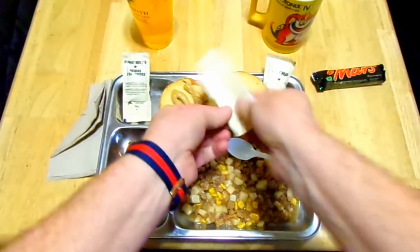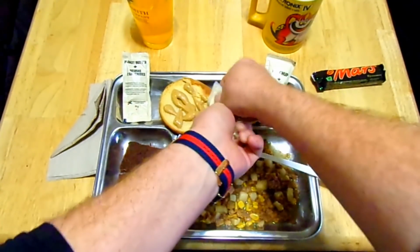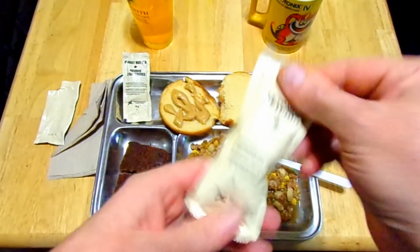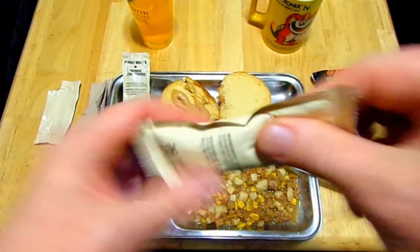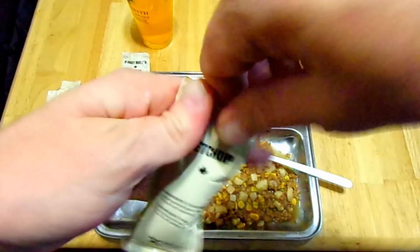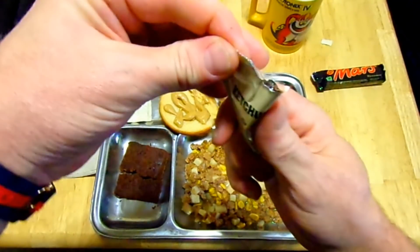I can't believe, seriously, it's weird. Smitty, this is weird. If you guys ate this growing up, this pack sort of feels better than the other one. It is a little puffy. Well, let's give it a shot, you guys. All right. Oh, that hurts my hand. Okay. All right, here we go.